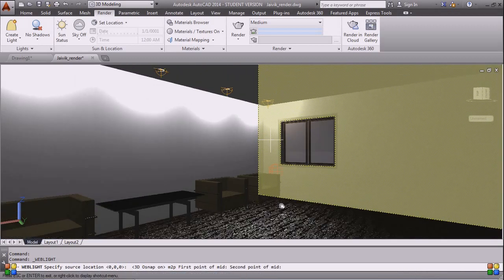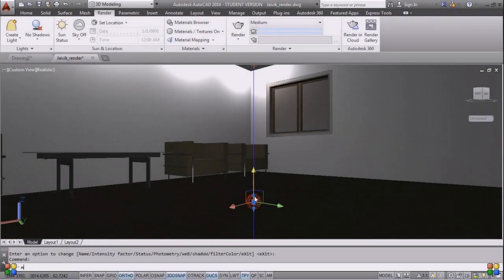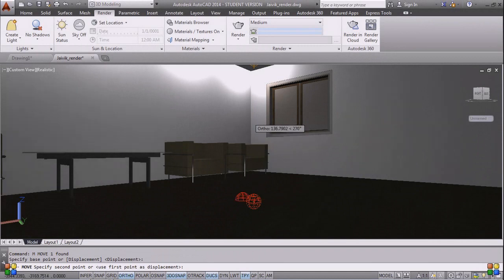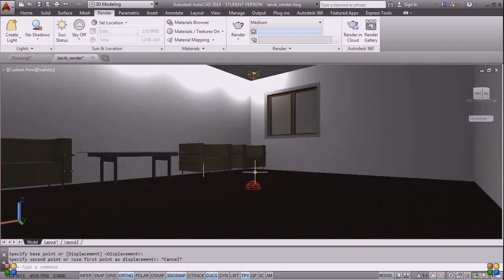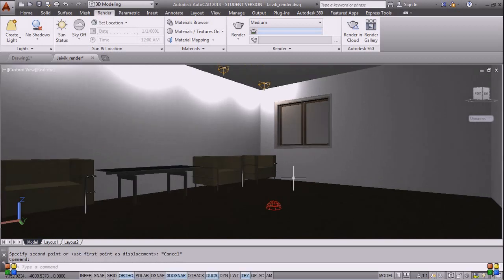Just select, move it upside because I want to set this in my room exactly at the center.